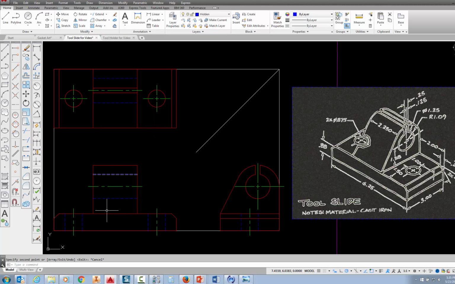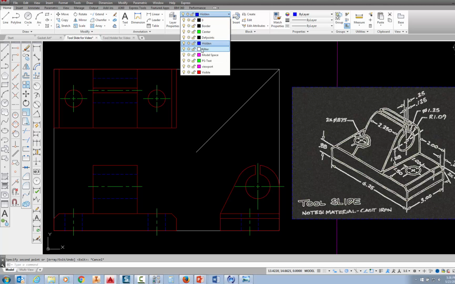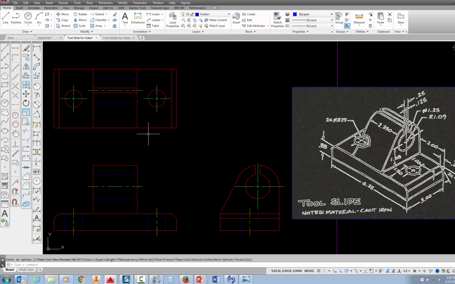Alright, so I'm reviewing my drawing now, trying to make sure that I haven't missed anything. And I may come back in and have to fine tune a few things later. In Chapter 5, you're going to reopen this drawing and add dimensions. And at that time, you may want to turn your miter layer off. And you may even need to move your views a little bit further apart so that you can add the dimensions, but your instructor can help you with that in Chapter 5.